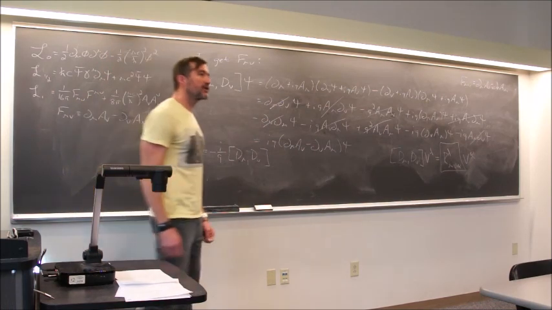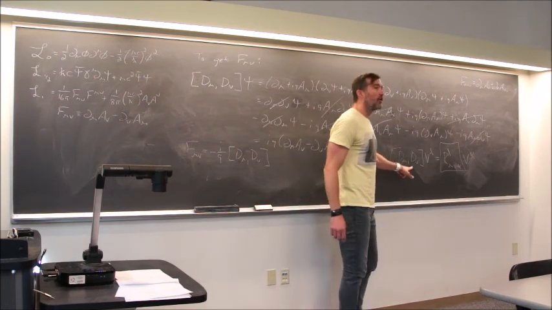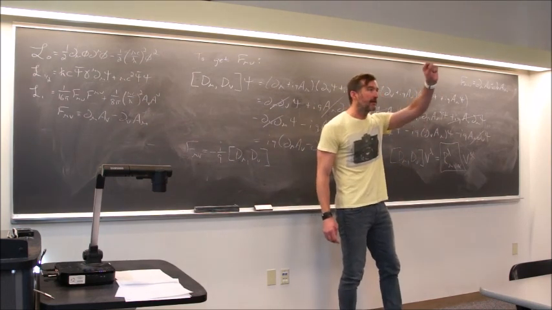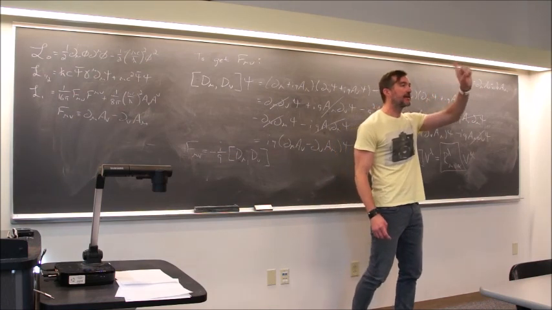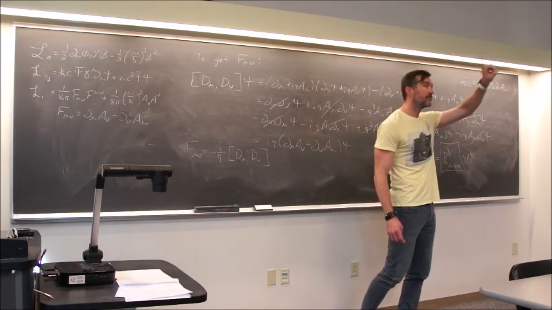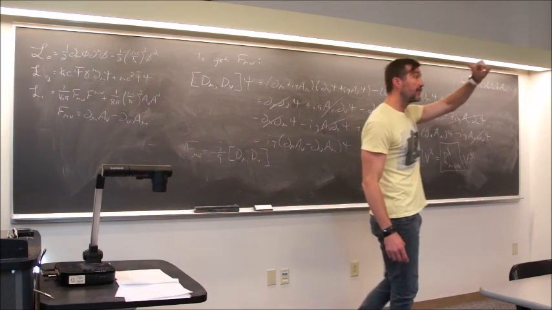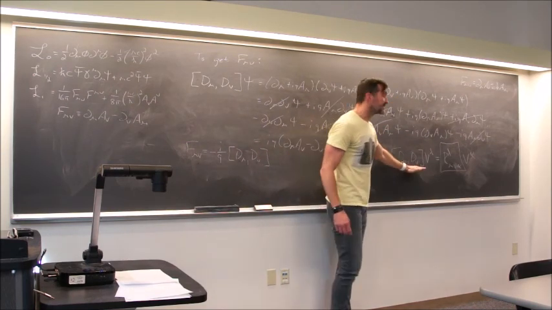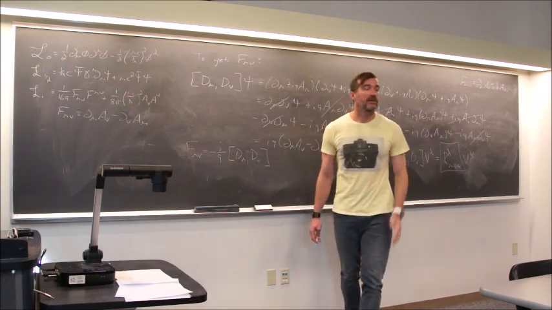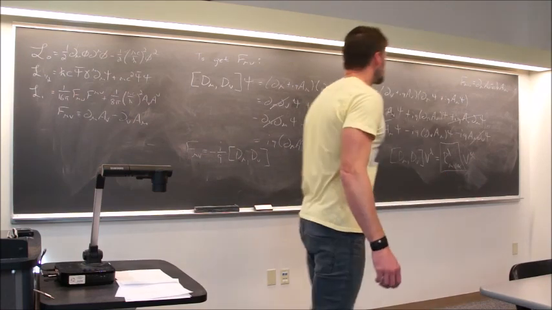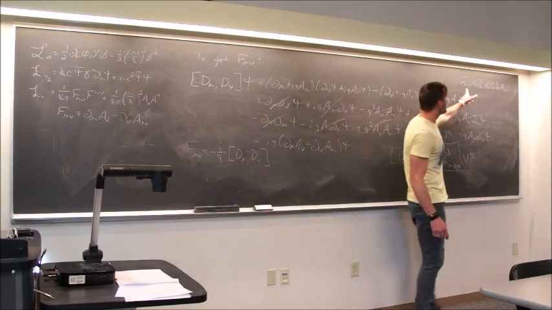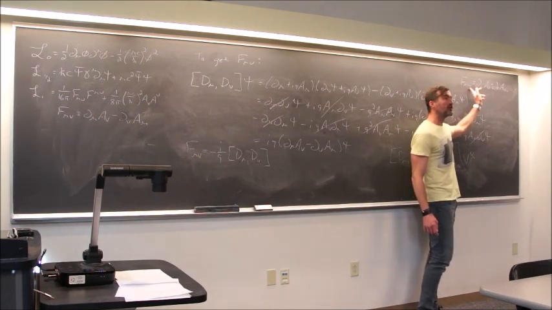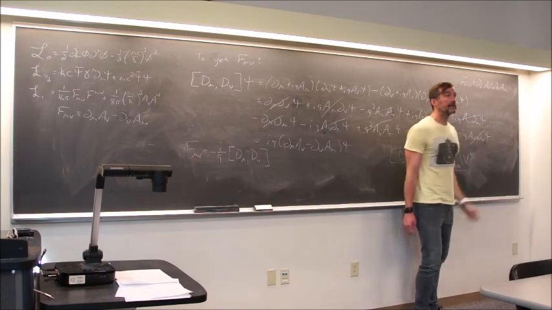If you go back to your notes from general relativity, or if you want to read about this, this whole construction is the idea of taking a vector and moving it around a closed path and asking if it comes back to itself. This idea of parallel transporting around a closed path. If you're on a curved space, you don't come back to the same orientation you started with. This calculates that for you, and the Riemann curvature tensor reflects the curvature of the space-time you're working in. So you can turn this story around and say that F_mu nu is giving you a measure of the curvature of the electromagnetic field. And there's nothing wrong with saying this.